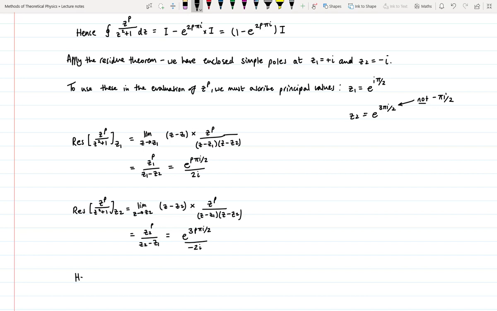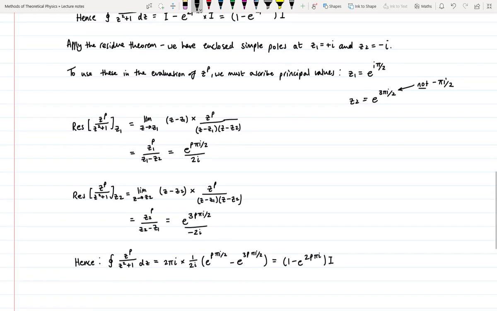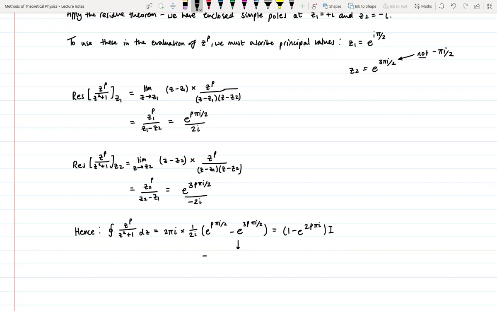Putting this all together, looking at the very top of the screen, we have that the integral of our function around the keyhole contour is given by 2 pi i times the sum of the residues, which we can write like this. And from the line at the very top of the page, we know how to relate this to the real integral that we want to calculate. I'm going to leave you to tidy this up yourselves, but I'll write the next step. This can be manipulated into this form.